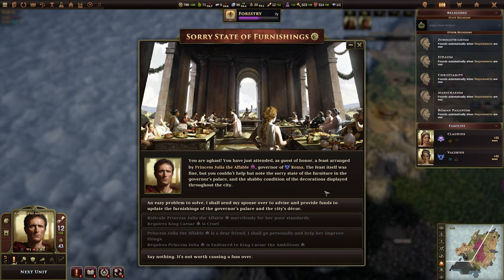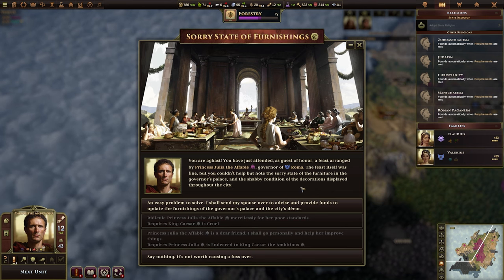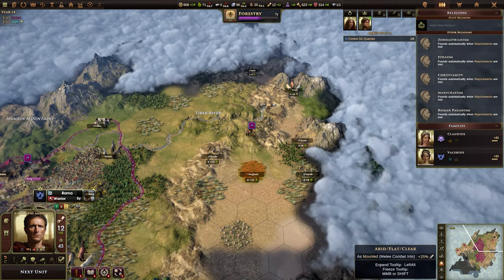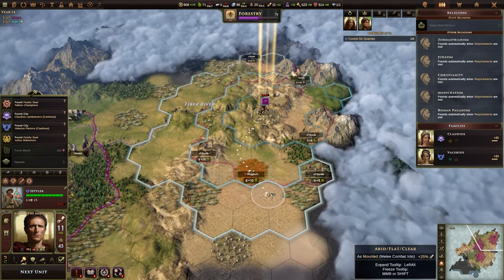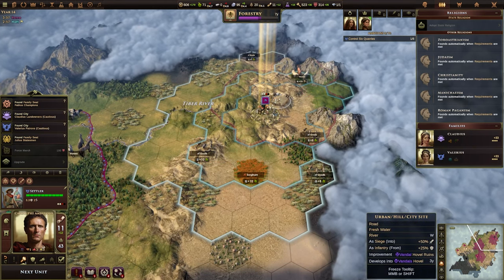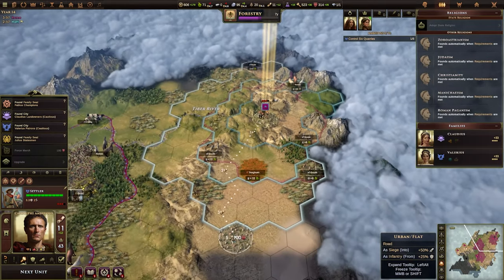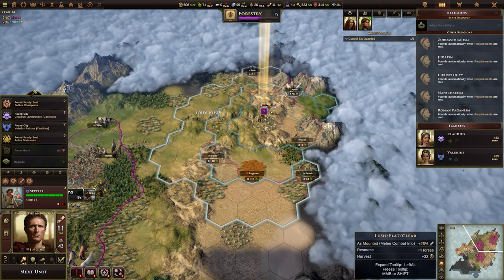You've just attended, as guest of honor, a feast arranged by Princess Julia. The feast itself was fine, but you couldn't help but note the sorry state of the furniture. Easy problem to solve. Oh, yeah. No, that's fine. We'll totally do that because that's actually going to be useful for our daughter in the future. So, I think this is actually the only, yep, that is. So, I still get a great deal. That's going to be a great thing for food production.